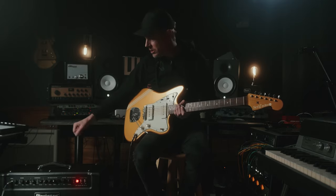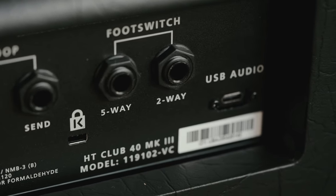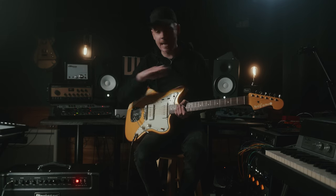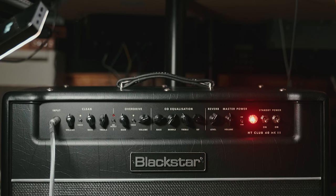On top of that, you can run a USB-C out of the back of this and run it straight into your DAW, and it works seamlessly. I tried it. You don't have to download anything. It just works.